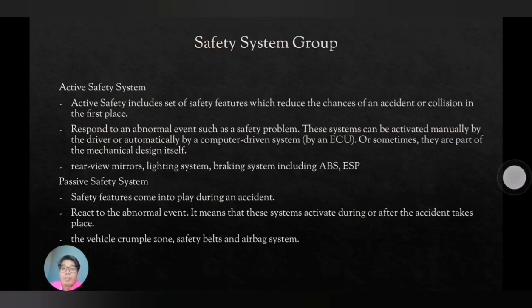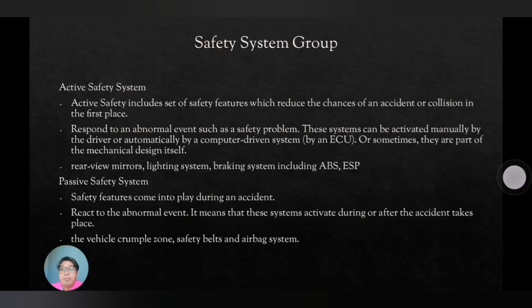The system can be activated manually by the driver or automatically by a computer-driven system, which is an ECU, or sometimes they are part of the mechanical design itself. Some examples are the rearview mirror, lighting system, and braking system, including ABS and ESP.